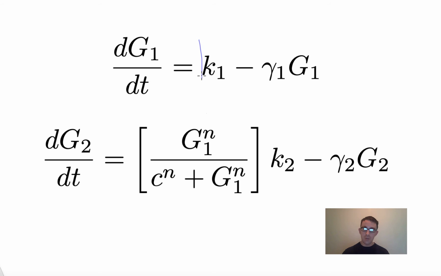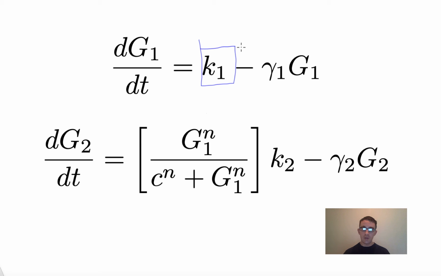We'll start here with gene 1. So we have K sub 1. This is the production rate for gene 1. It's similar to the one gene model, where this is just the rate at which the protein is being produced. But remember, with this model, this includes both the DNA to RNA step as well as the RNA to protein step. So both of those are baked into this term here.